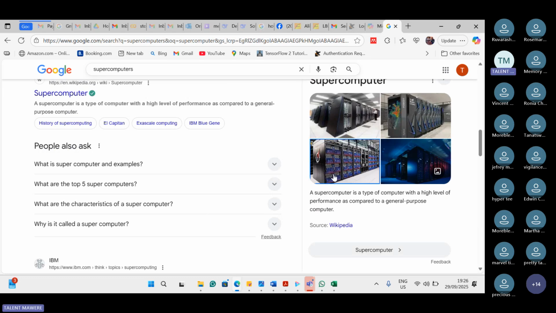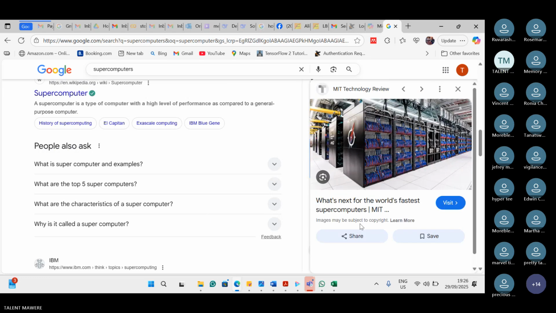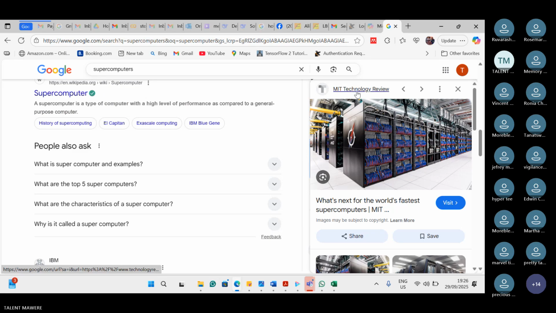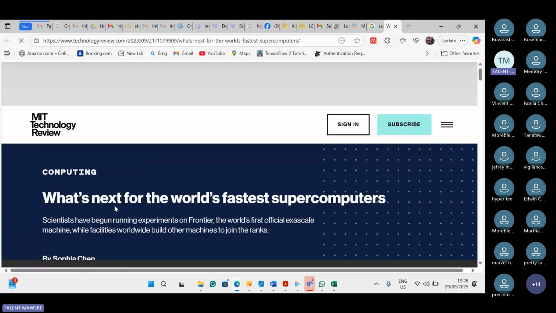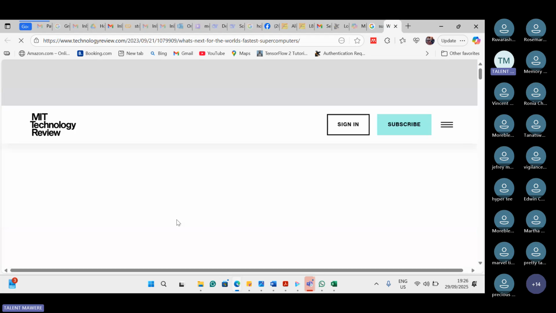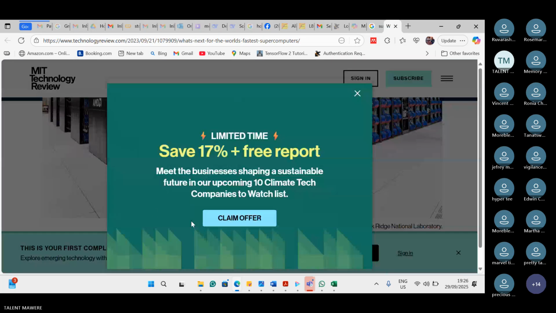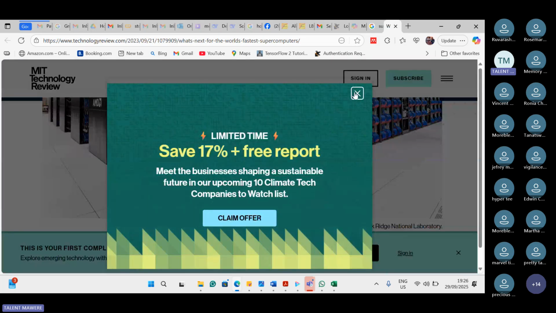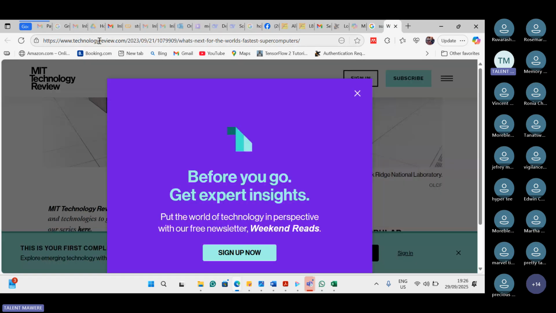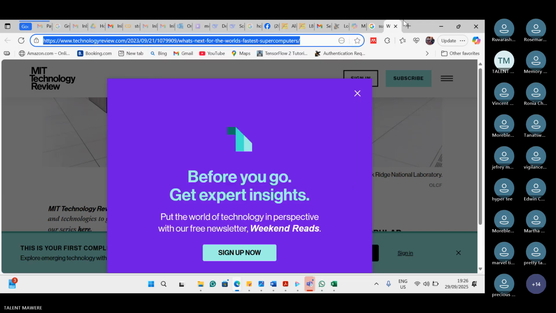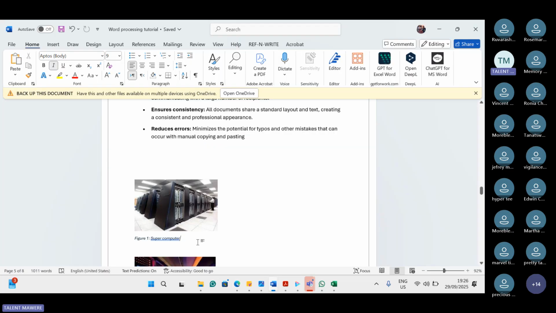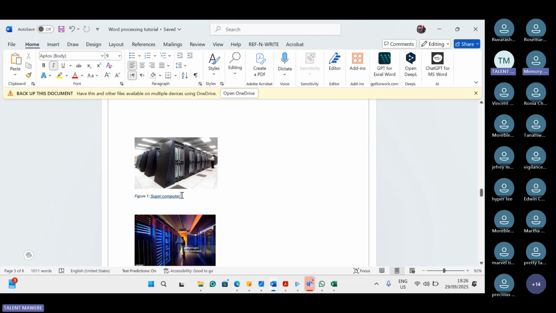Let me click on this one. There is this supercomputer that is on this website. I'm going to copy this link, right? Then I have my text here.